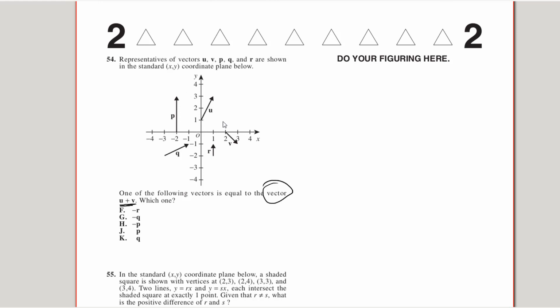A vector shows magnitude and direction, and let's see what we can take a look at here. So we have the vector u, which we're talking about this one, and the vector v, and we're going to add these up. Now, we can look at defining the terms that represent u and v, and then figuring out which one of the other vectors that are given as the answer choice does that, but I think we can answer this question just by a visual inspection.